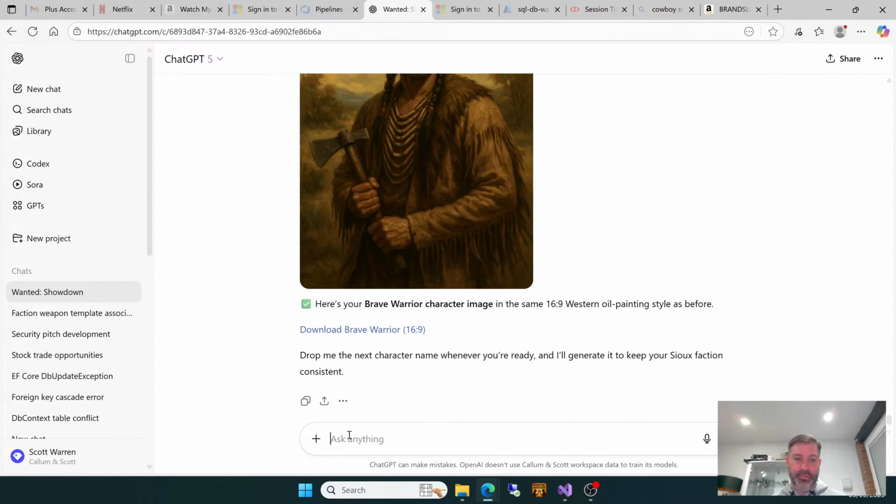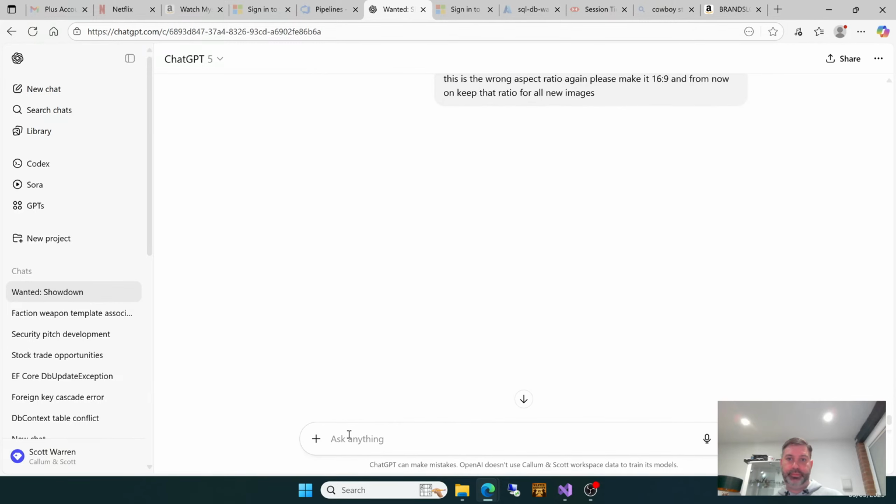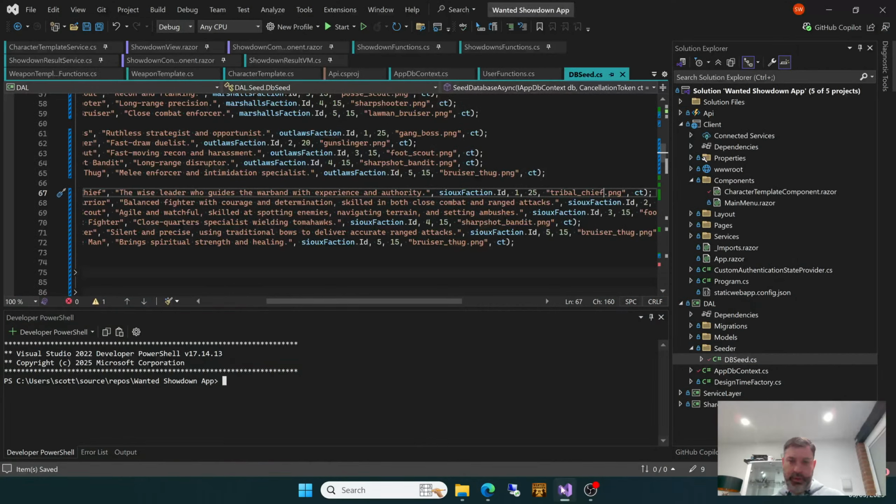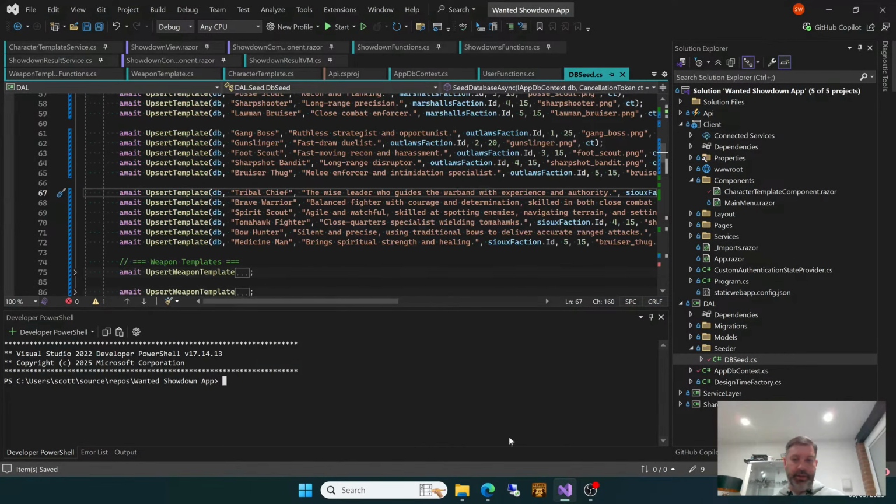Looking forward to that. This is the wrong aspect ratio again. Please make it 9 by 16 and from now on keep that ratio for all new images. Right, I'm going to have to let that do its thing.